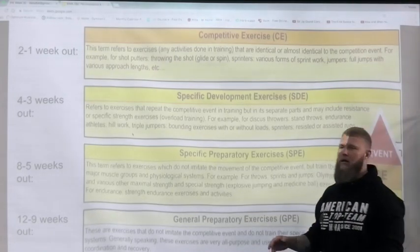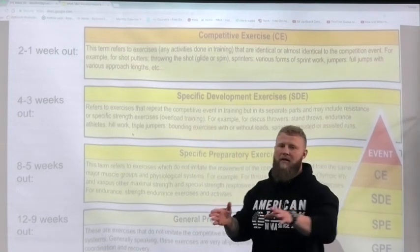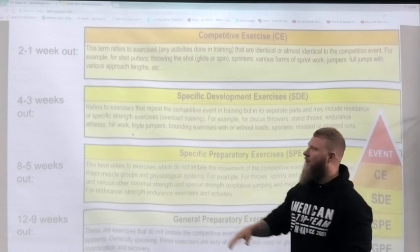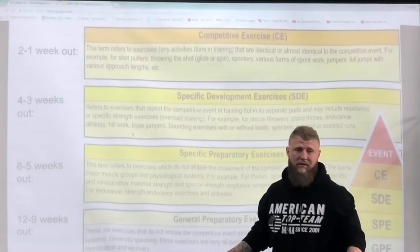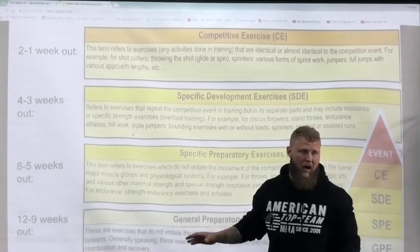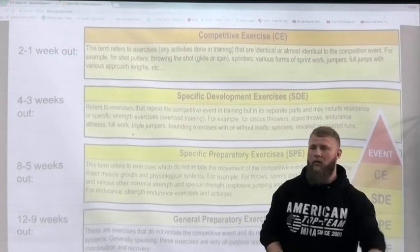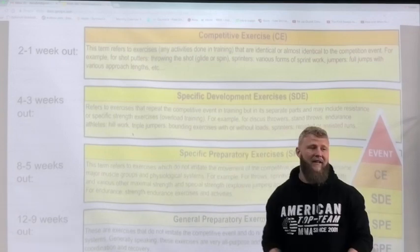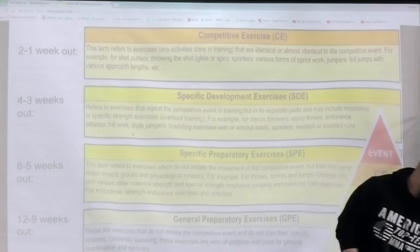Now notice what I'm trying to give to you guys. I'm giving you periodization models that you can program into each individual athlete depending on the situation. I'm not giving you a one-size-fits-all approach because this isn't a one-size-fits-all sport, right? I'm giving you the parameters, some details that you can utilize, but I'm not telling you that this is the only way to do it. You have to know how to be a coach. I'm giving you the breakdown of it all so that you can be the coach to put that into play, okay?